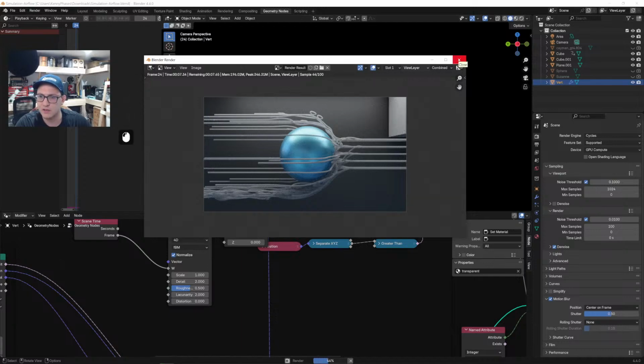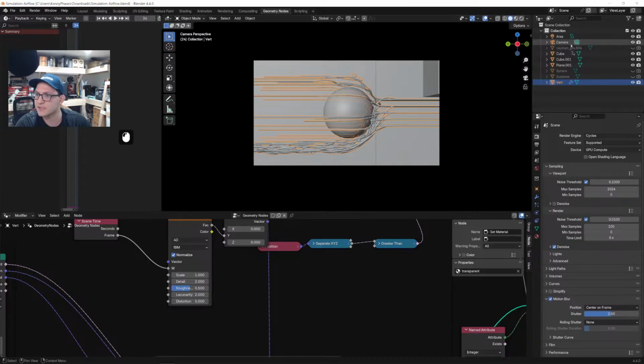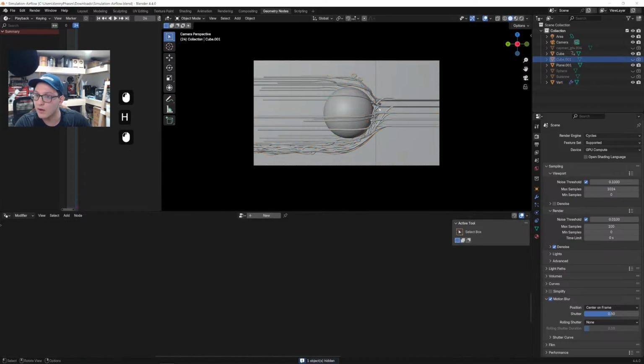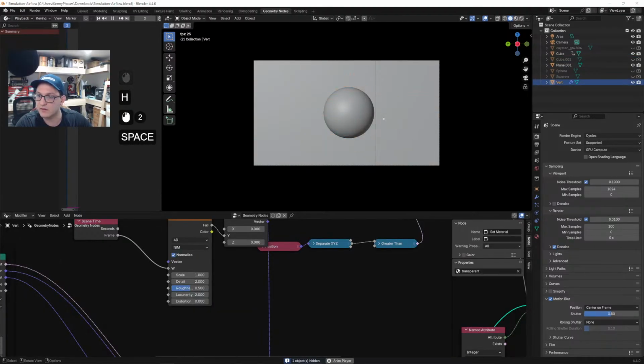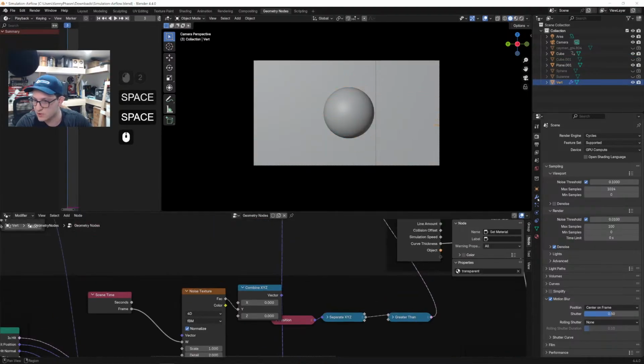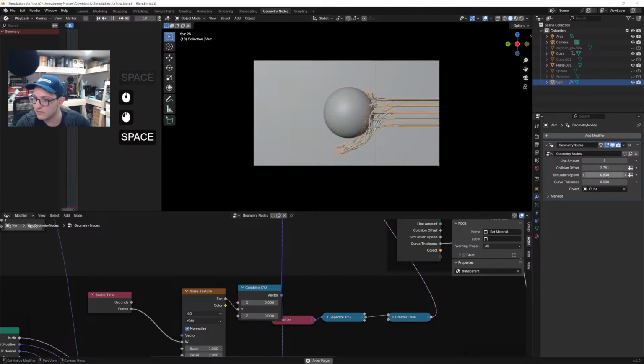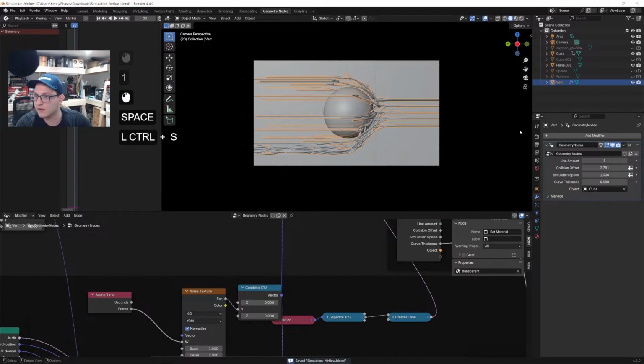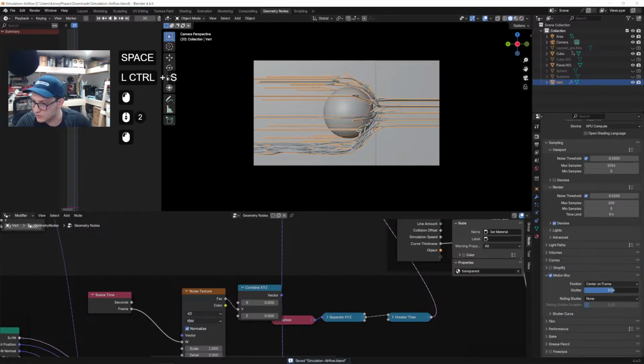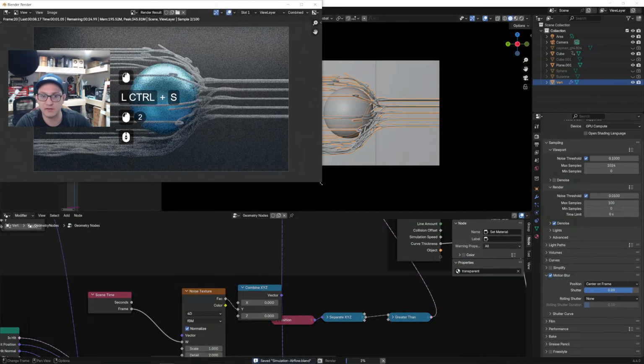Why does it not? Maybe it's not going fast enough. Also, one of these cubes is not supposed to be showing. Let's see how fast it is. Okay, maybe it's not quite fast enough. Let's change the speed a little bit. Speed is not 1. Let's set it to 1. And let's try and render that again. But this time I'm going to turn up the shutter amount. Maybe we can get a better blurred effect.